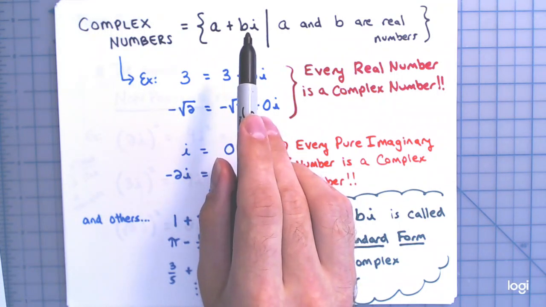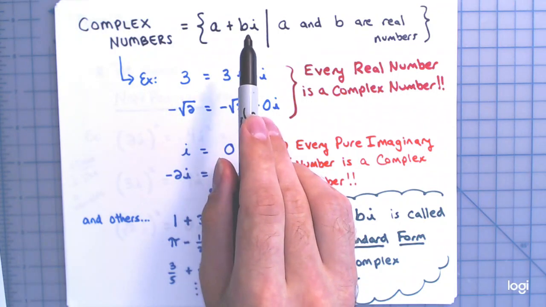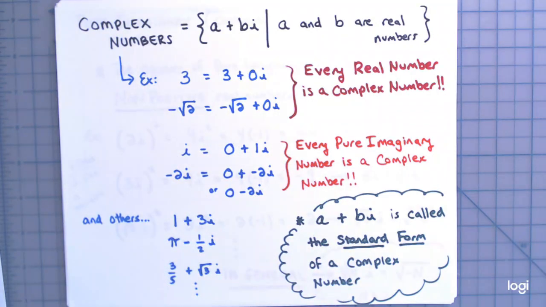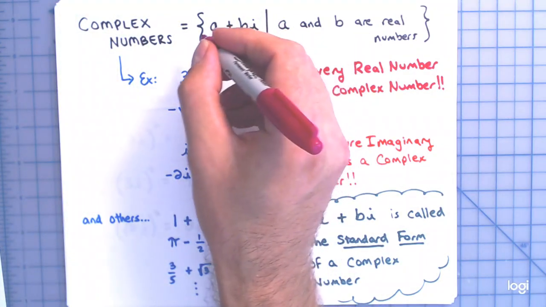So any number that can be written as a real number plus a pure imaginary number is called a complex number. What we're going to see in a second is that really in your intermediate algebra texts, even in calculus texts, I should say Calc 1, Calc 2, you'll get into quaternions and stuff like that, forget Calc 3, but anyway, any number that we've seen so far, everything is a complex number.